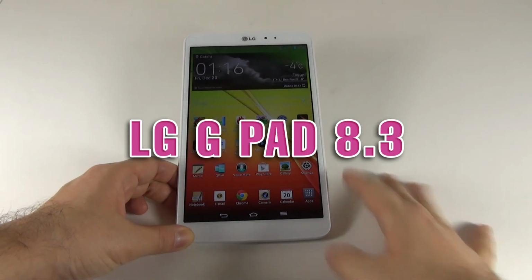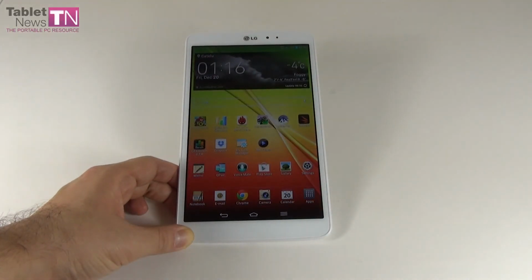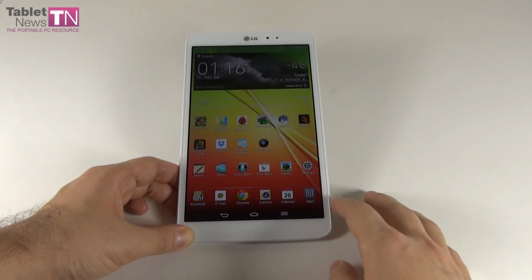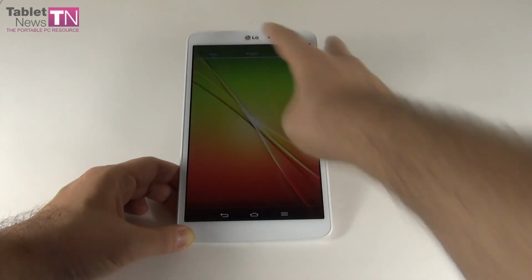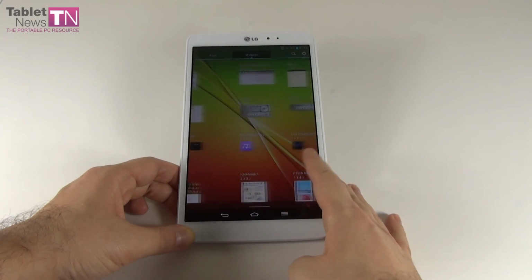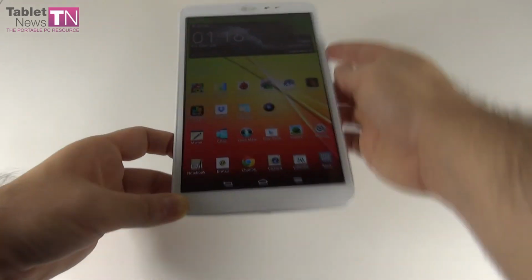It's a tablet with an unusual format that debuted this fall. The original format involves a screen with a diagonal of 8.3 inches, and as you know, LG has been on a break from tablets for about 2 years, and now they're back in full force with this pretty appealing model. The price tag of the LG G-Pad 8.3 is $350 in USA, and it's available in black or white.